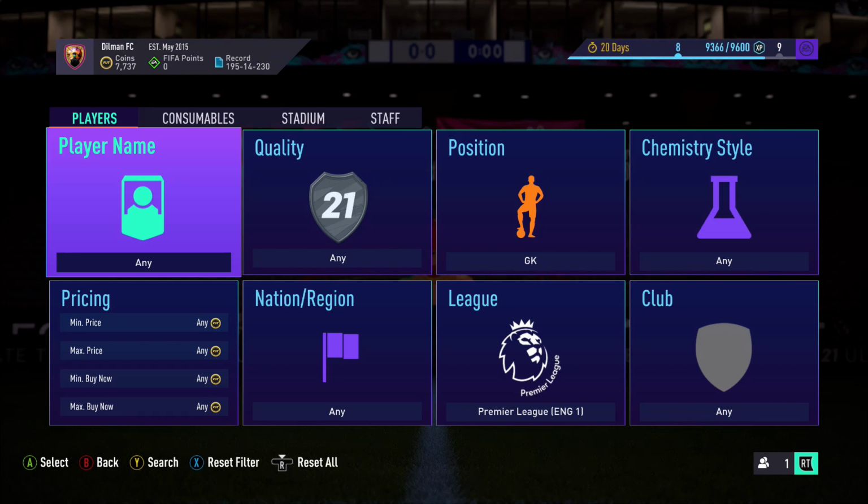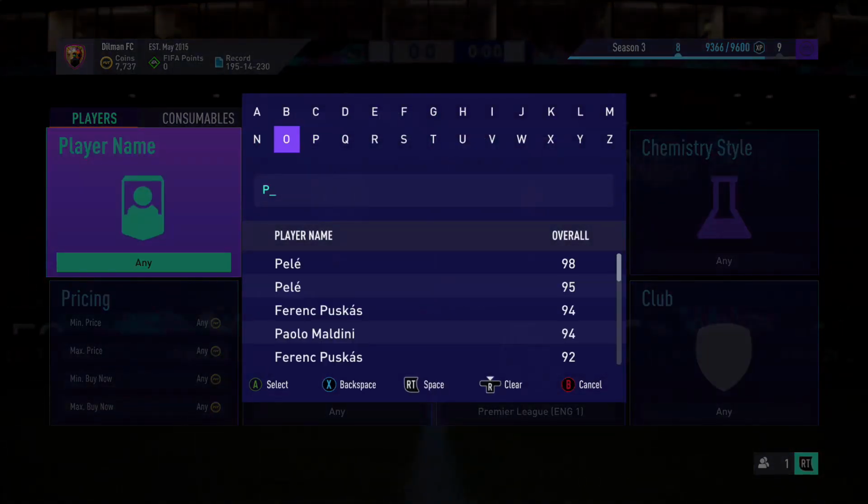These are going to be 5 goalkeepers from the Premier League. There are 2 slightly cheaper ones ranging at about 2k each. You've got one around 20k and the others around 40k and 60k, or maybe 50k for the last one. If you're looking for a goalkeeper in the Premier League, you've definitely come to the right place. Anyway, enough of me speaking, let's get into the video.